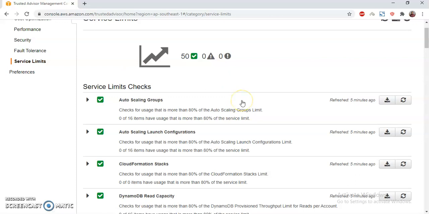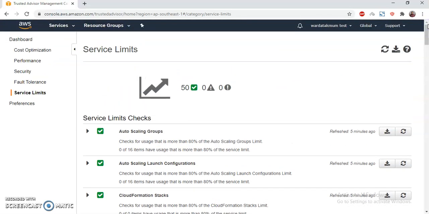Service limits are available for the free plan as well. Here we can see if any of our services is reaching its limit. By default, when we start a new AWS account, we have some limits. For example, I can have 5 Elastic IPs for an AWS account when it starts. But you can just ask support to increase this limit. And this is an overview, or dashboard, where you can see all the limits which are going to be filled up soon.